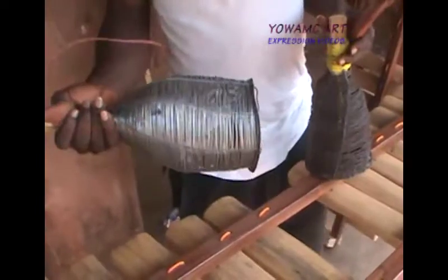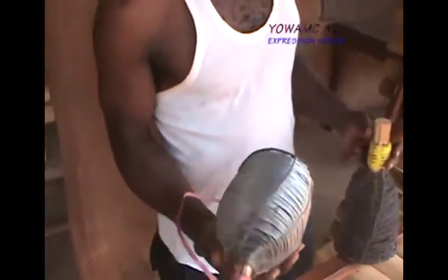What's the name of this one? We call it the chaka now, or rattle. Oh. Chaka, in Igbo language. So, it's one of the instruments we have here. I decided to work on it though, with just little reason or target.